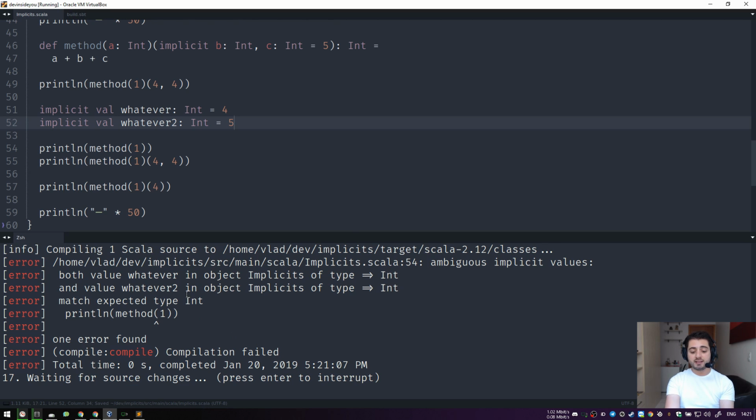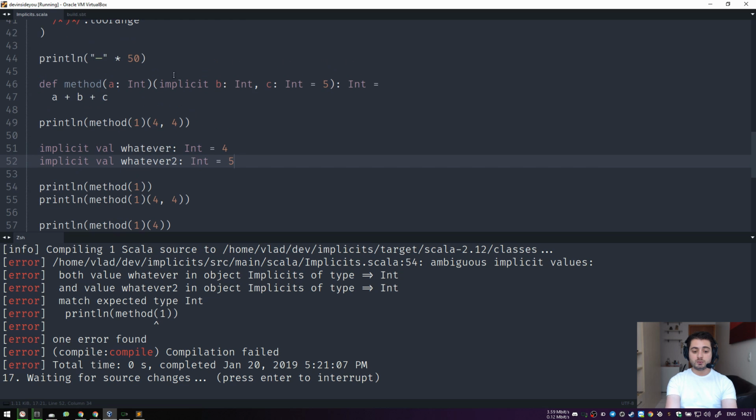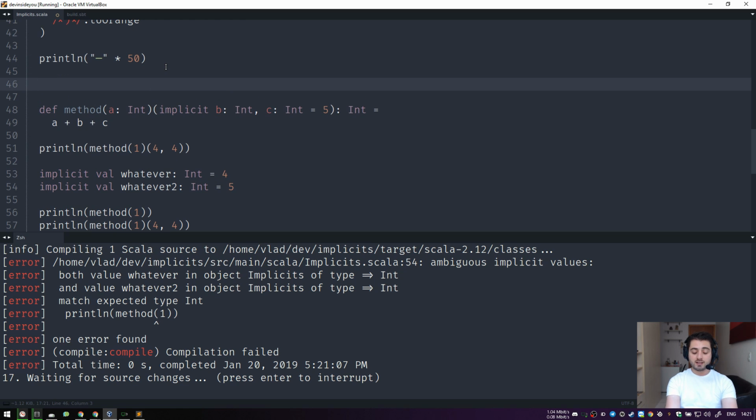Now, what is happening here is that basically the compiler barks at you and says that implicit resolution requires a unique instance for the type to be in scope, and for that reason, it is advised to not have irregular types or common types as implicit parameters. So what you should do instead is you should create 2 very, very specific case classes, right? So you're going to go to case class over here, call it first, right?